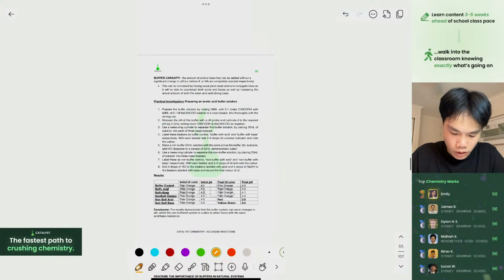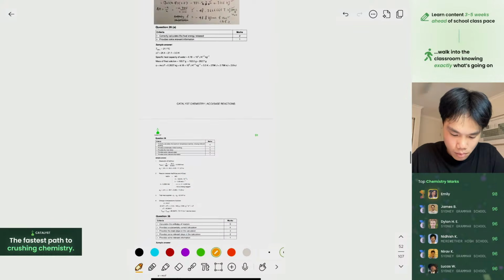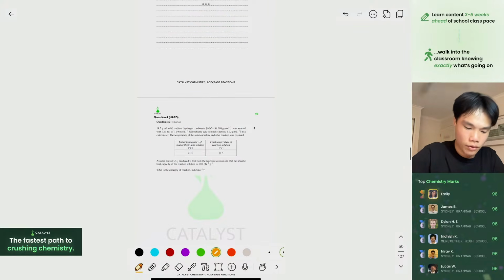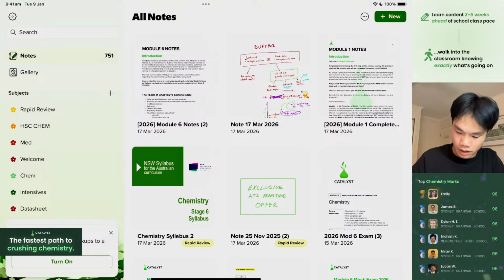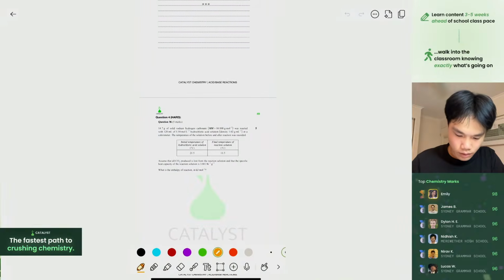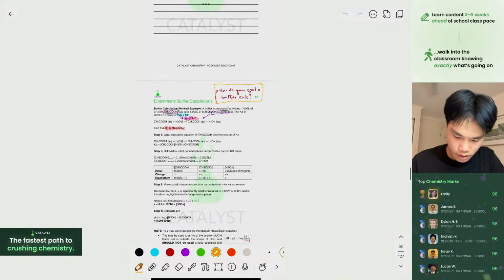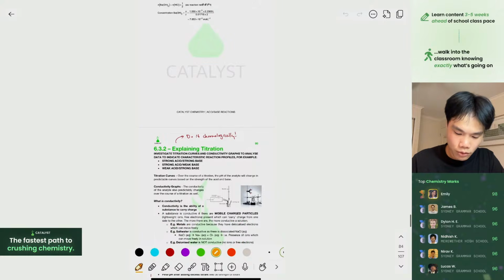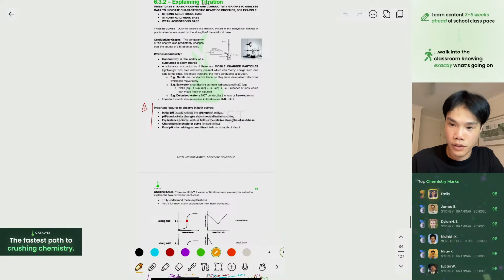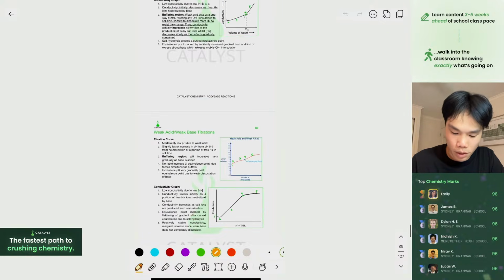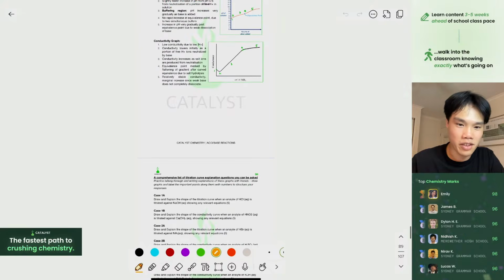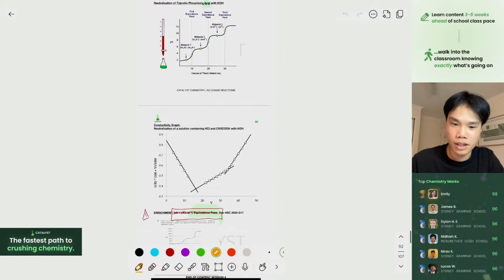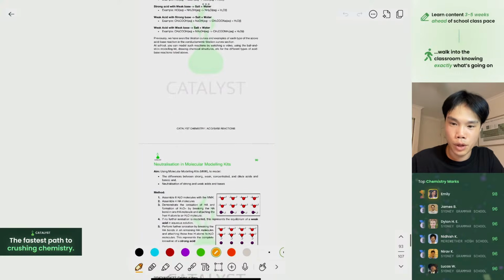Let's move on past buffers, and let's now talk about back titration. Okay. Can I get an indication in the chat? How do we feel on a scale of 1 to 5 in terms of our confidence for back titration? 1 being really bad and 5 being on top of it, all over it. 1 to 5. Where are we all at with it?